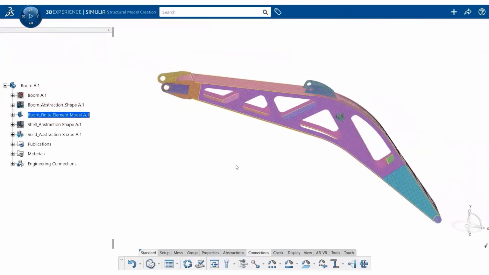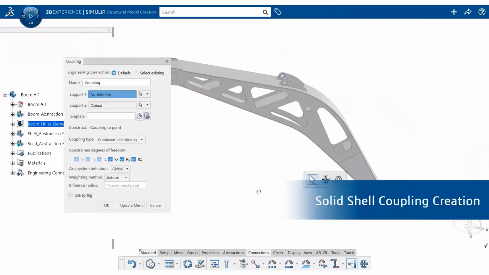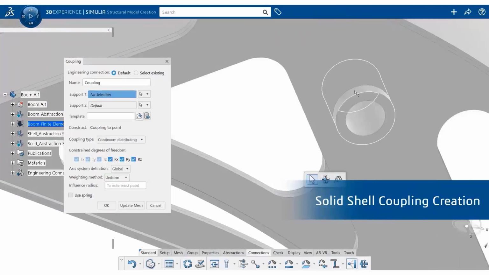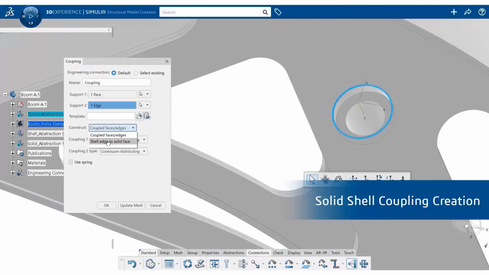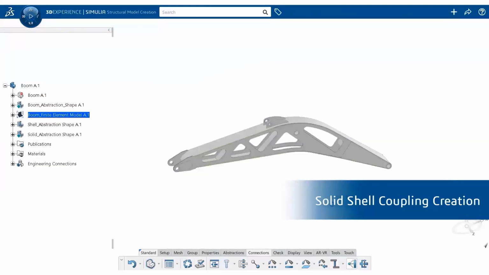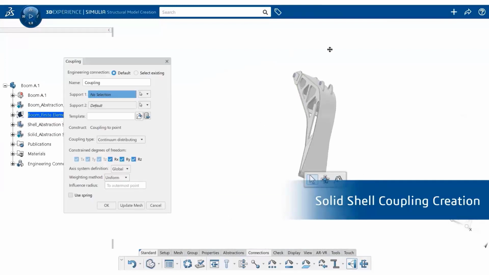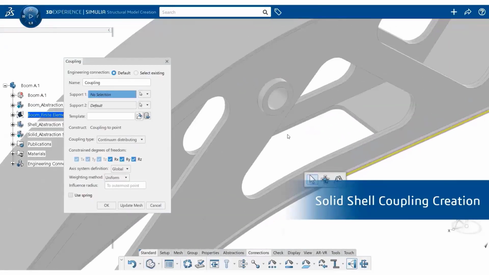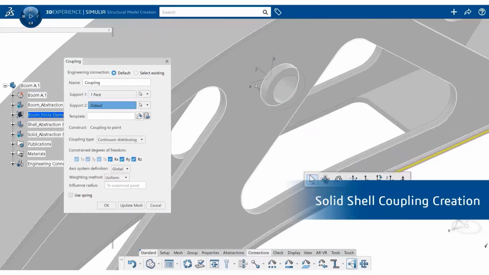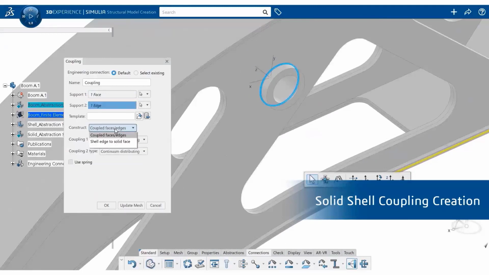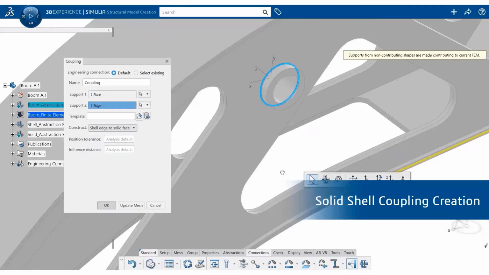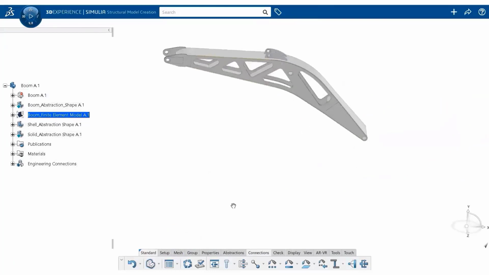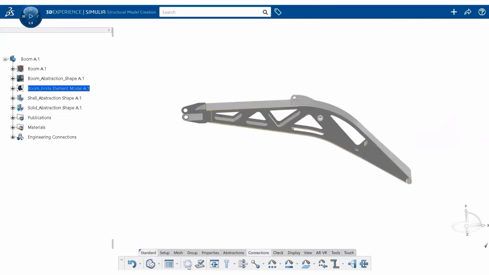So it's what we can see here. It's in yellow. It was the line fastener. So we have plenty of types of weld. We can do a linear weld. We can also do a punctual weld. So we have different types of welds. We will also connect this cylinder to the boom, so we can do some welds, or we also have other connectors or couplings we can use to do so.